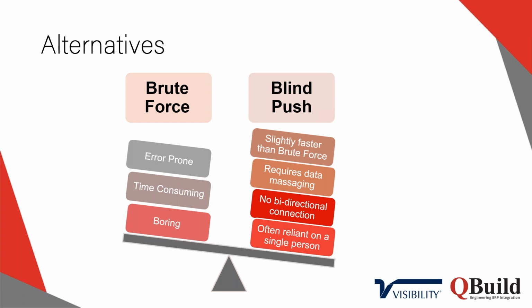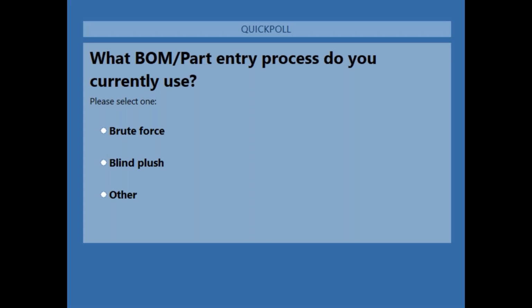So you can start to see some of the issues with not only blind push, but with brute force and these alternate methods overall. Now I'm going to run another poll here to see what BOM entry process people currently use at your company. You should see the poll right now, and I'll give it another minute for these answers to come in.